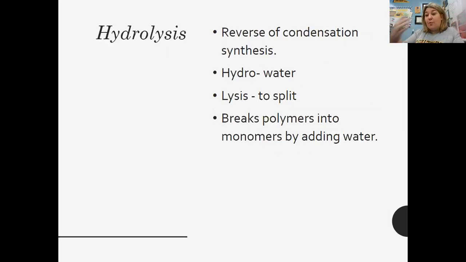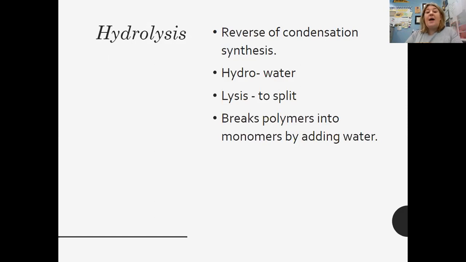So if we want to break a polymer to get either small monomers or 2 smaller polymers, it's the complete opposite, and we do something called hydrolysis. And if you break the word hydrolysis apart, hydro means water and lysis means split, and those are 2 very important prefixes and suffixes that you need to know for science, and basically it'll help you in a lot of classes if you know that hydro means water, lysis means to split.